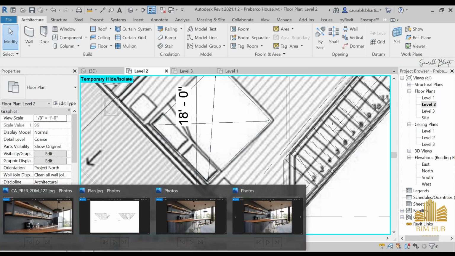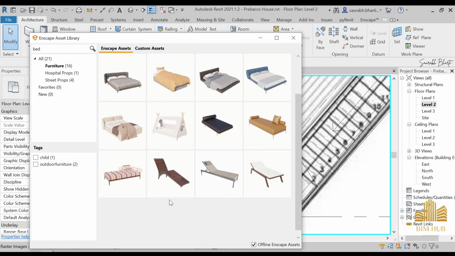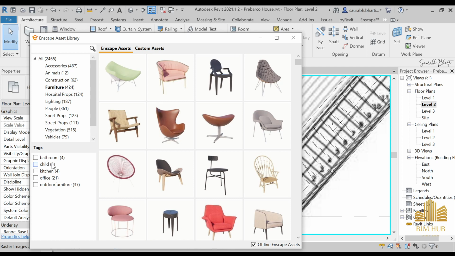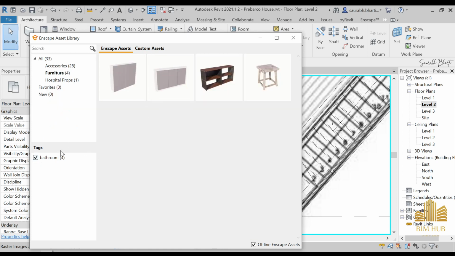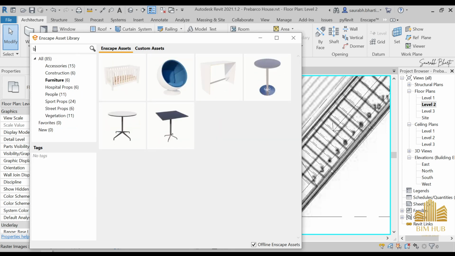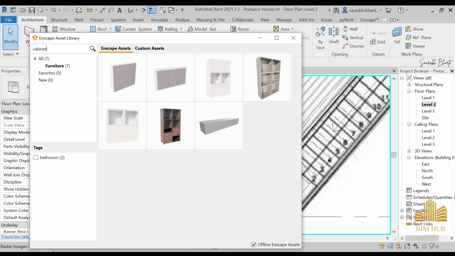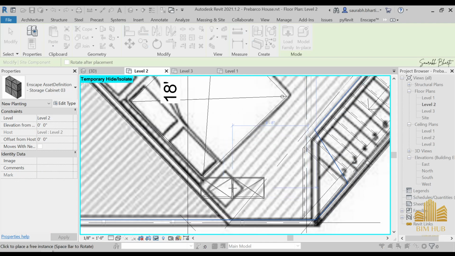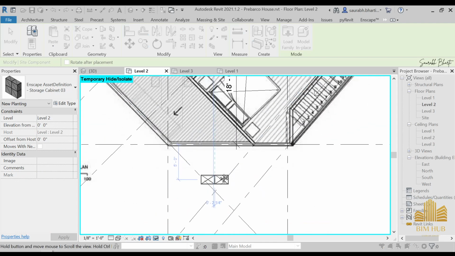So let me check if we have something like that in our Revit family. So no, not at this portion. So just go to furniture and then bedroom. We have option. No, we don't have. Child, office, and no, we don't have any other option. So just select a cabinet. So cabinet, and find something smaller of the cabinet. So we can use this storage cabinet on this side and on that side if you want to. If you don't want to, you can always download the family.